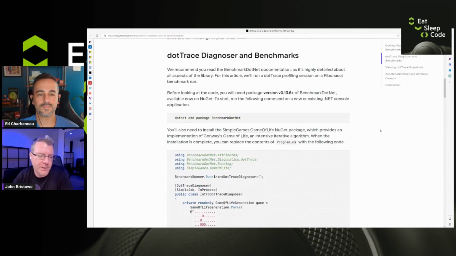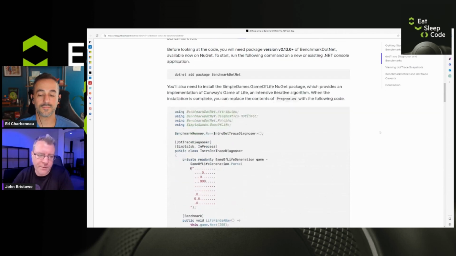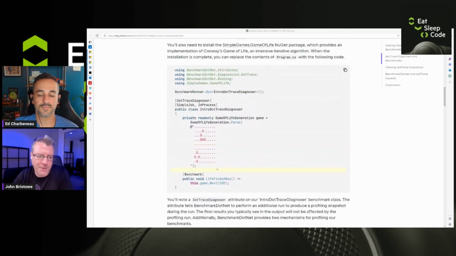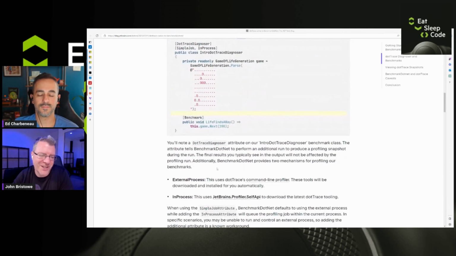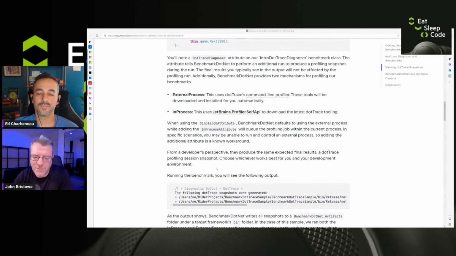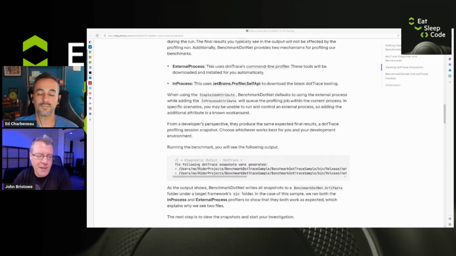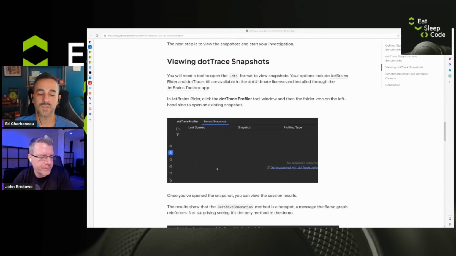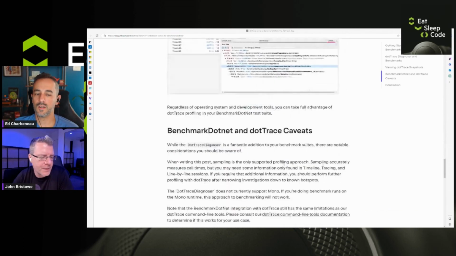This is a blog post that talks a little bit about how to get that up and rolling, and shows some examples of what that looks like from a code perspective. The idea is that you'll litter your code with a variety of attributes, just like in any other framework, and this will enable or disable tracing. You can set up benchmarks, you can set up profiles, etc. The Game of Life is the example here, a classic example. It's a generic algorithm, and then you propagate these benchmarks out, and you can take a look at the profiling snapshots as you go. That was kind of nice.